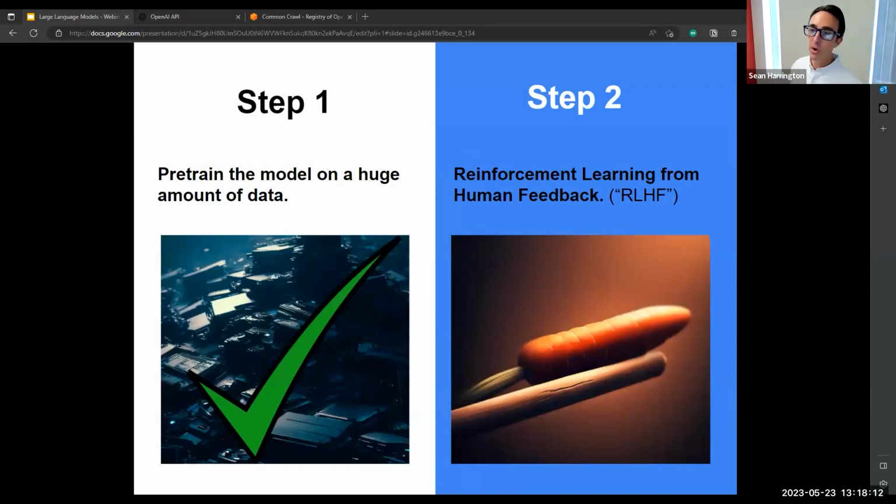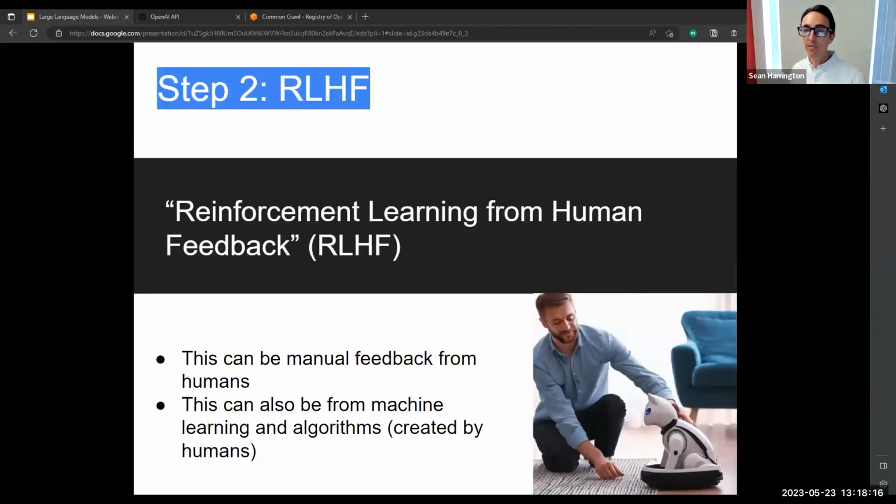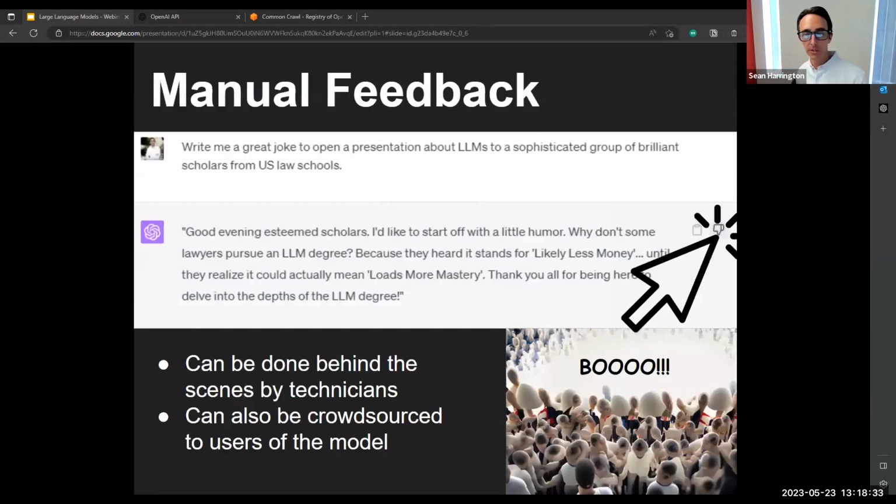Now we're on to step 2, reinforcement learning from human feedback. So we have our data trained. Now we need to give it feedback to cure it from deficiencies that robots might not figure out on their own. And this can be done on a question by question hand curation basis, or by algorithms that comb through tons of responses at once and make changes. And I think that'll be clear with some of the examples.